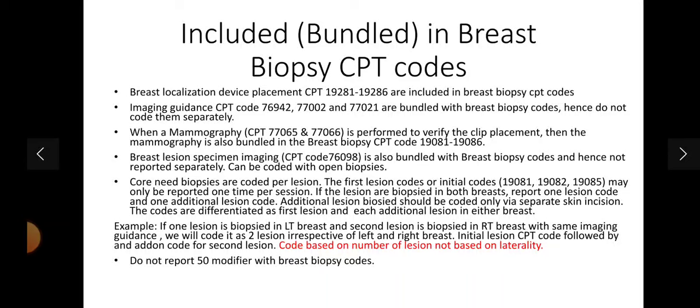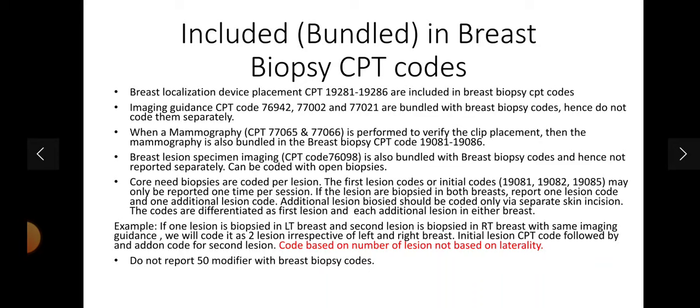Mammography is performed to verify the clip placement. When the biopsy procedures are done, we place one clip. To verify that the clip is placed properly, mammography will be done. So this is also mostly included in the biopsy procedure.